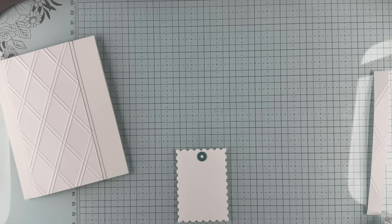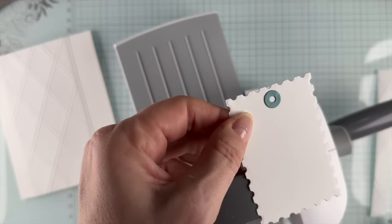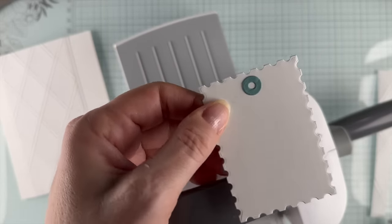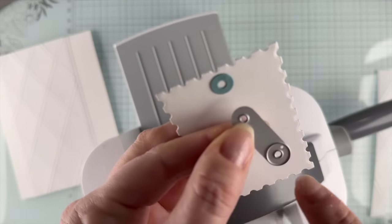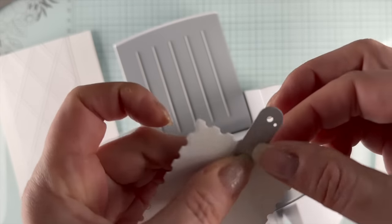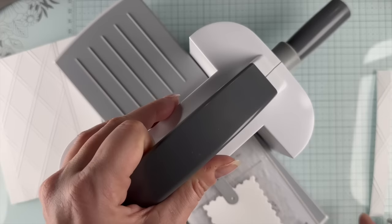Now, I want to string ribbon through that, so I need a hole through that label. So if you have a handheld hole punch, you can totally use that, right? But I want to show you how to use this die to do that. So now this die has the reinforcement and it just has a hole. So now you can lay the hole right there into that tag. I'm not in camera. Let's see. There we go.